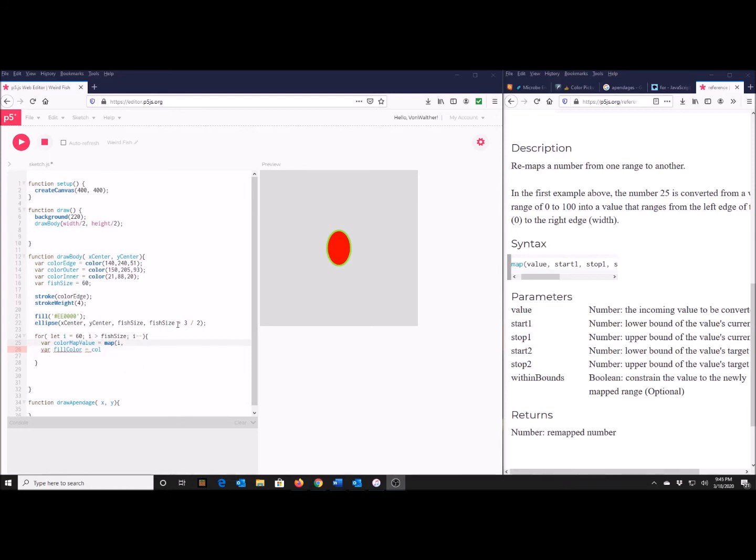Have a quick issue. I want to map the color value from one value to another, but mapping works on a number, and color is represented as an object, probably as a hex number, so there's probably a number there I can tease out. But I need to map radius to the color. I'm going to give something a try. Maybe this will work. Come back, I'll let you see in a moment.